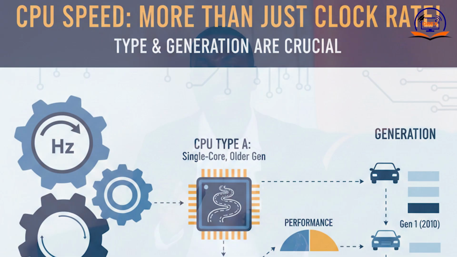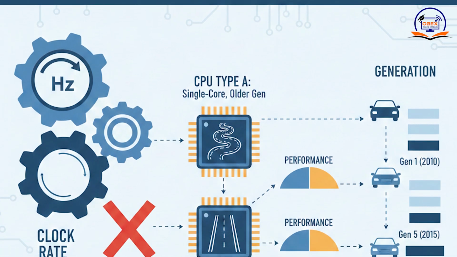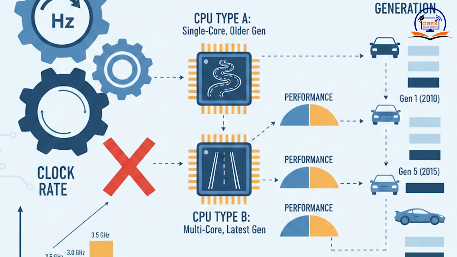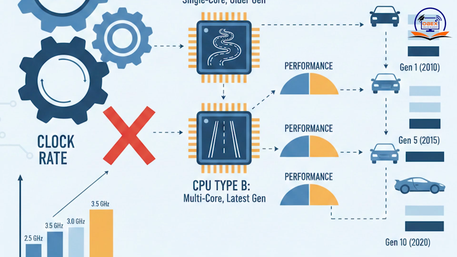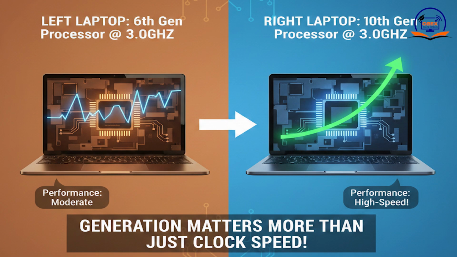You don't merely compare computer speed on the clock rate of the CPU or the speed of the CPU. We normally check the number of cores that CPU uses and even the generation. So that is where you could have a 4th generation processor and another person has a 10th generation processor. They both have a speed of, let's take an example, 2.4 GHz, but you find the 10th generation in performance is extremely amazing and fast. But maybe the 5th generation or the 6th generation is slower, even though the clock rate is the same.